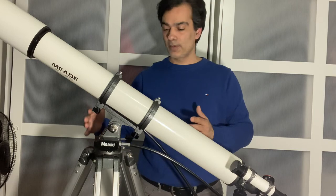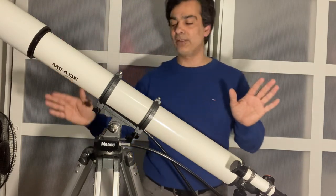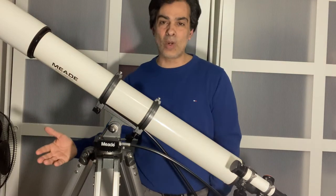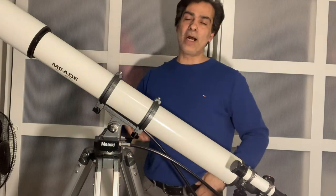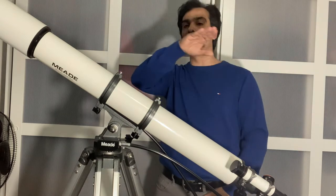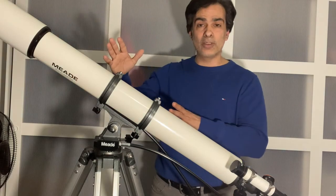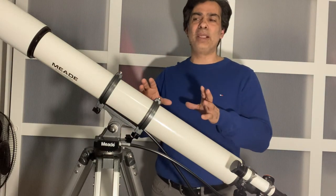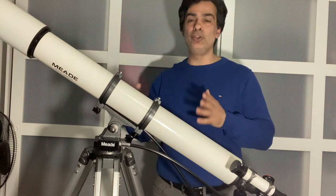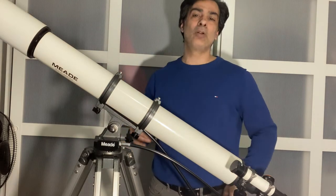You don't need to polar align, there are no gears or tilt angles — you just point and look. It's also about two-thirds less weight. The one downfall is our sky does not move in up-and-down stair-step motions — it moves in more of an arc, like planets, the sun, and the moon. So at higher power, the tracking is going to be a little less precise than an equatorial mount.